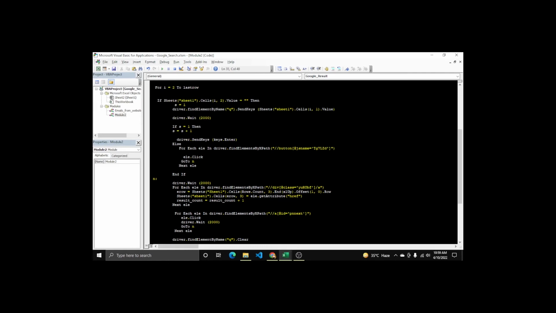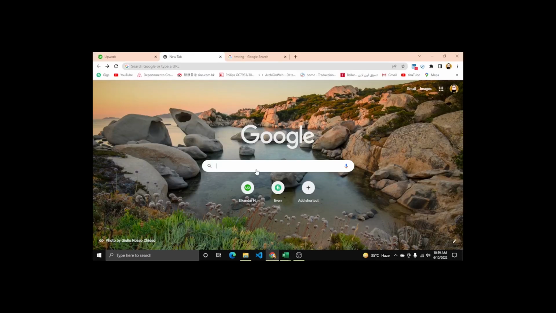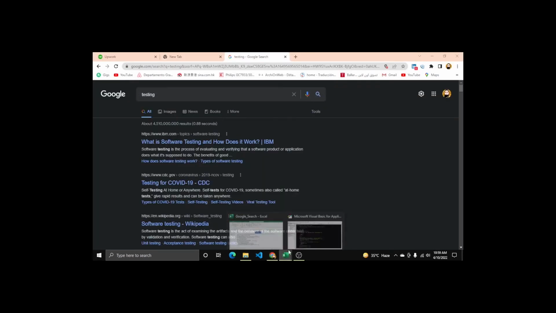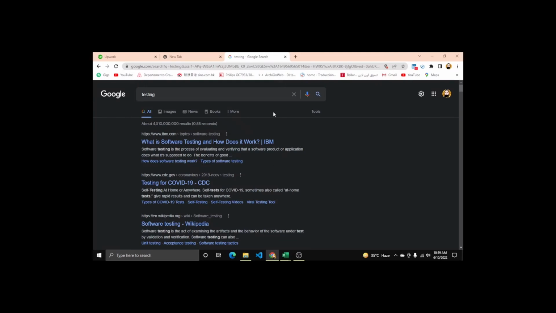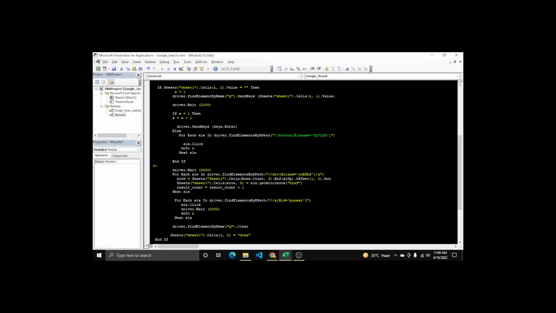Else, this is the second scenario, this one. Here it will target this button, the XPath of this button. In a previous video I already shared how we find the XPath.